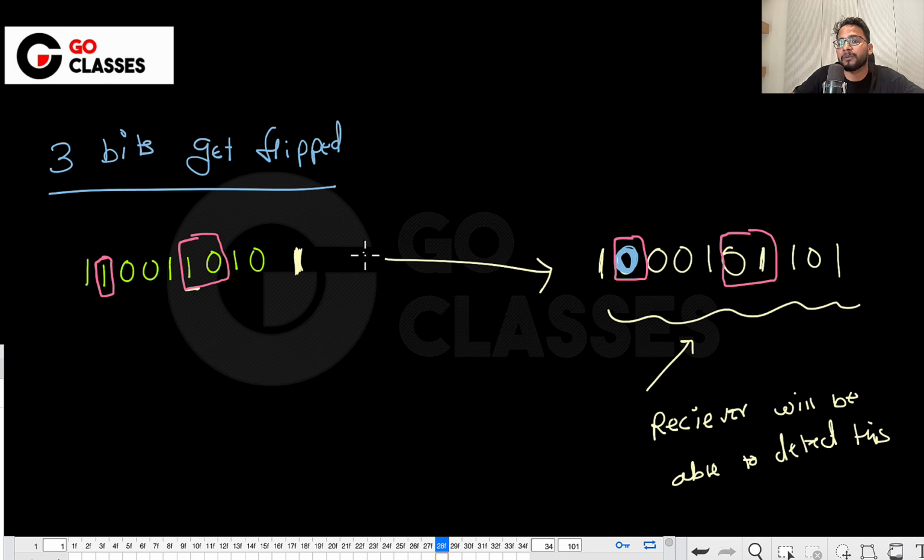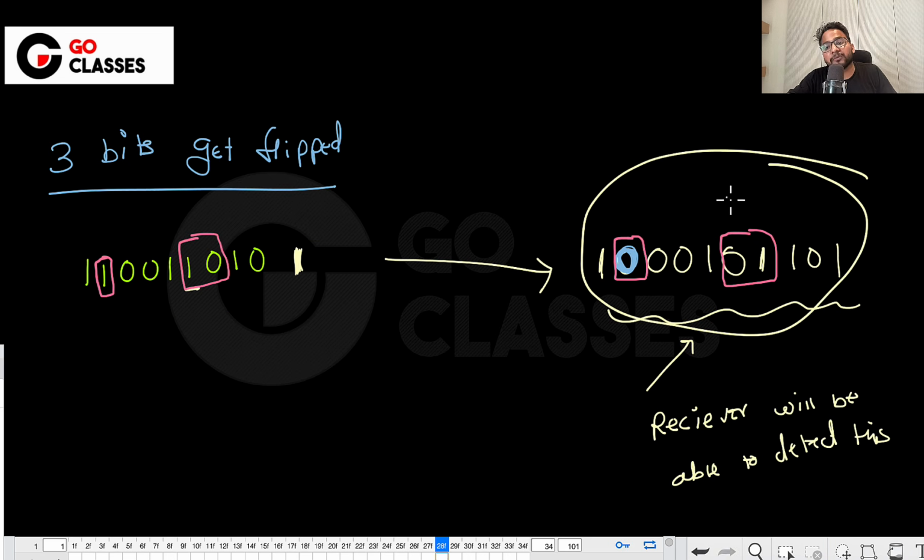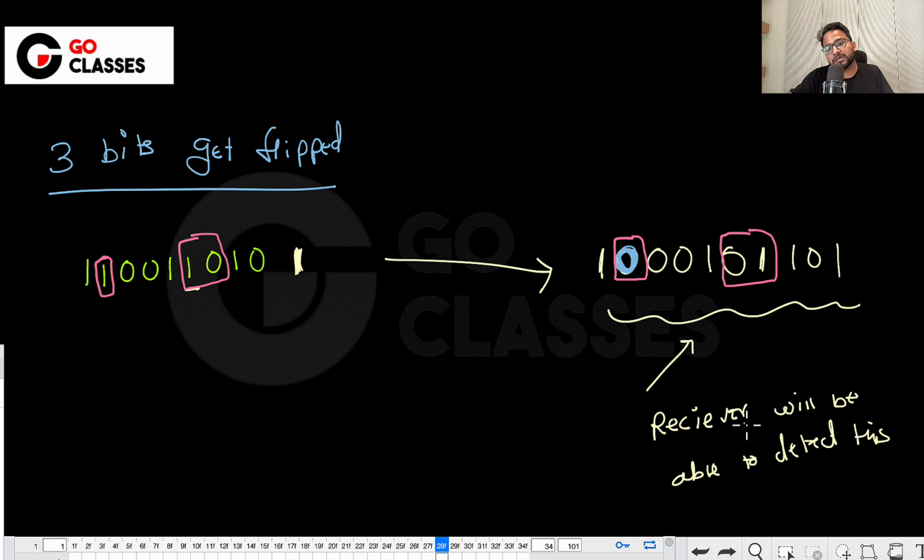Whatever you have decided, even or odd, doesn't matter, because the number of ones will get changed. Let's keep it even only. The moment you are sending it, it should be even, but if you are flipping 3 bits, then it will be odd. If you are flipping 5 bits, it will be odd. If you are flipping 7 bits, the number of ones will be odd. So basically the number of ones will be changing from even, which is the standard one. Even parity I'm using.